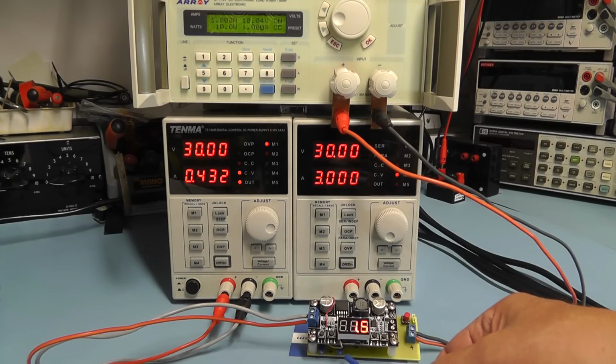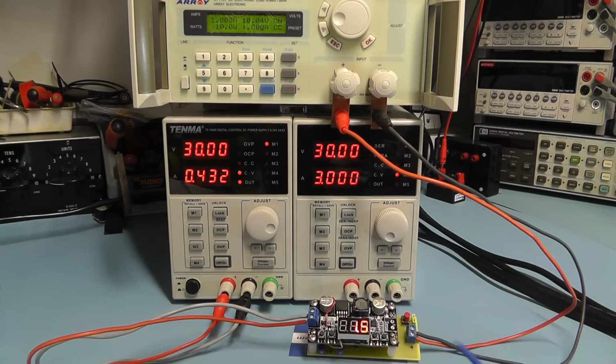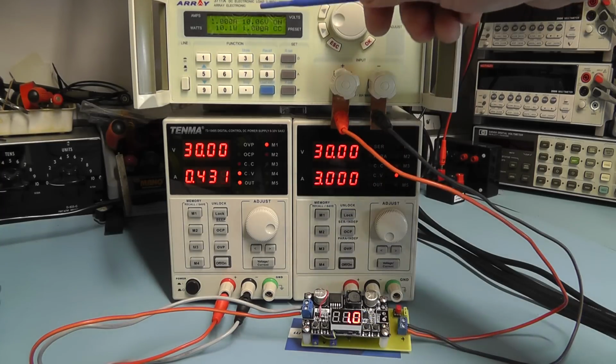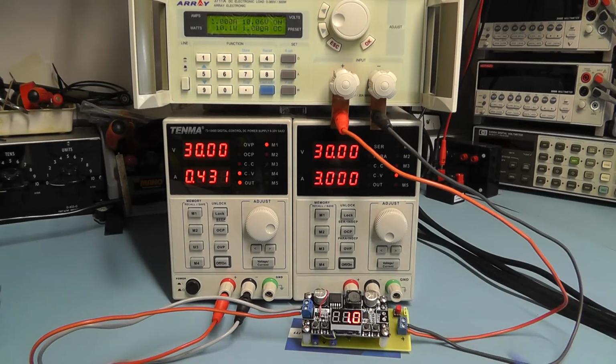So I'm now going to adjust the other preset so that this now reads 1 amp. So let me do that. Right, well, I've adjusted the preset there that sets the current reading, and we're now getting a reading of 1 amp, which is exactly what we have on the electronic load.